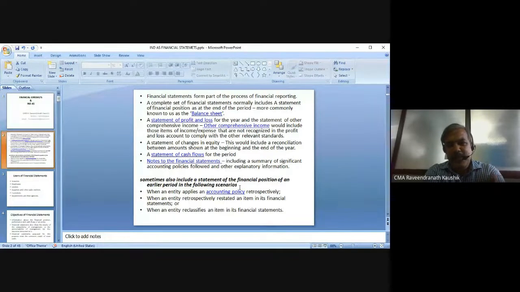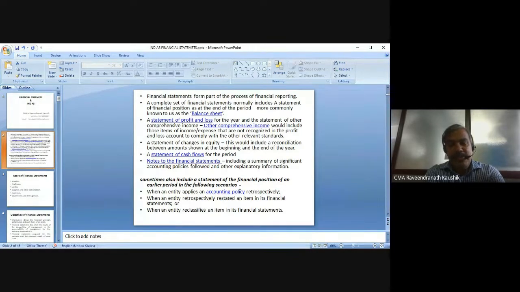See, these are some small examples where reclassification happened. That is, the heads get reclassified under current and non-current. Even though it's on the asset side, there is no impact on the total of the balance sheet and all those things. But there will be a classification. But if you see the importance and significance when you are calculating the working capital cycle, working capital, or when you want to go for any funding on the working capital, this definitely has an impact there. So the impact needs to be assessed, and based on that, reclassification should happen.